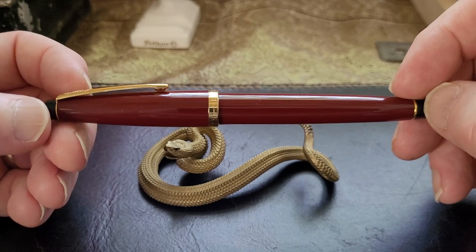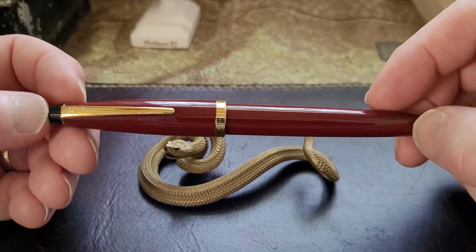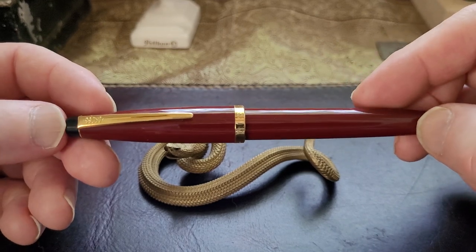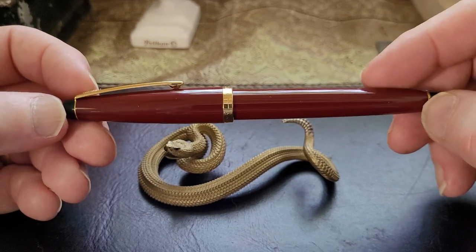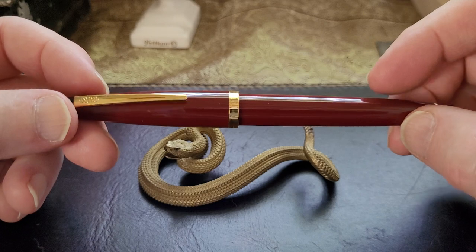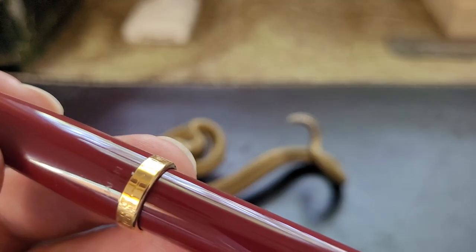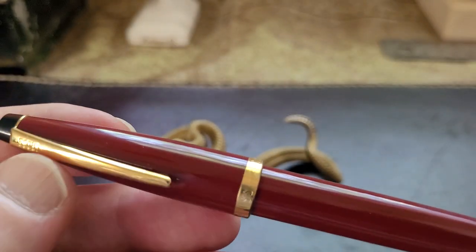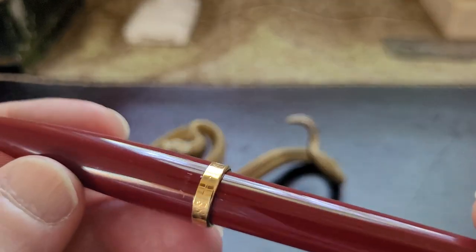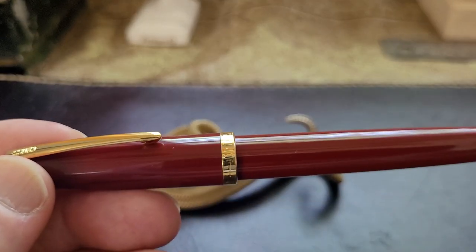It was discontinued, I believe, in the 1990s - I could be wrong; if you know the exact date let me know. I couldn't find out when it was originally manufactured, but somebody online in a review was saying it was discontinued in the 1990s. For what it was listed as - an inexpensive pen - it's quite well made. On the back of the cap there is an engraving that says 'Japan.' The Cross logo is there too, and I did get it from an eBay seller in Japan. In some ways when I use this pen the nib reminds me of Japanese nibs.